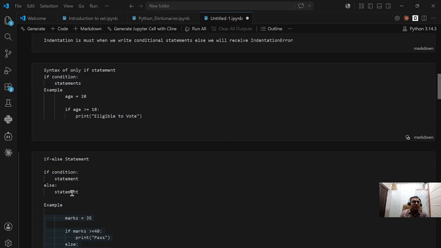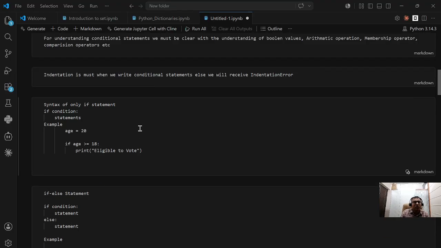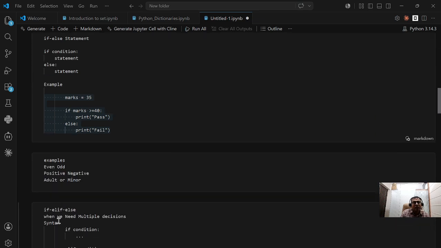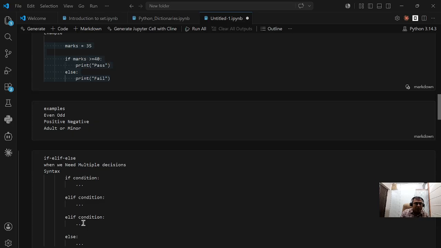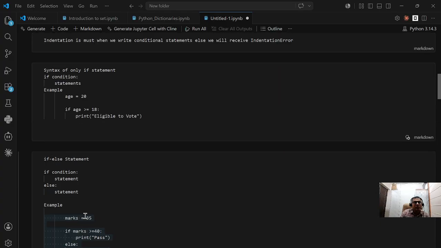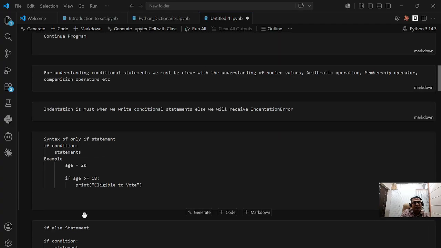The syntax is like this: you can have only an if statement, or an if else statement, or if elif else when multiple conditions are there, or an if statement with a nested if statement and then else blocks. We will begin with the if condition.